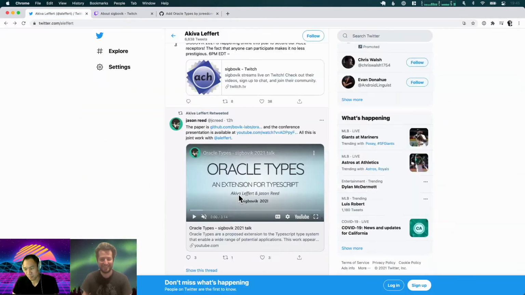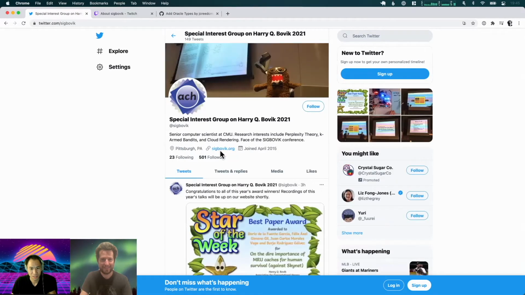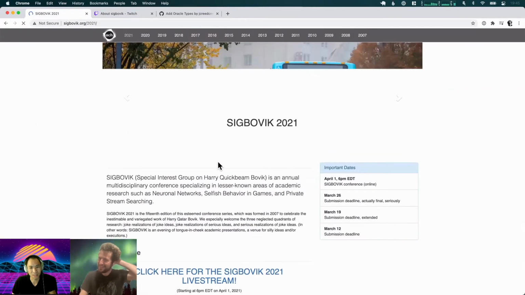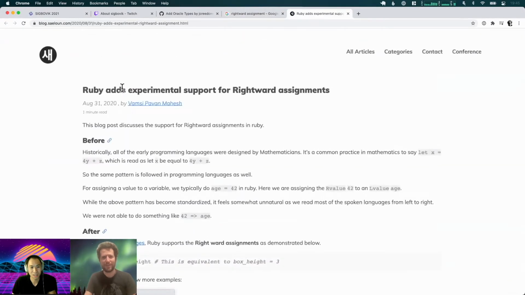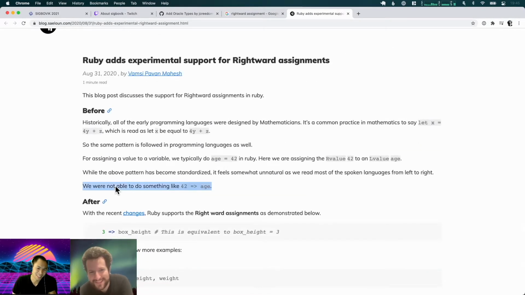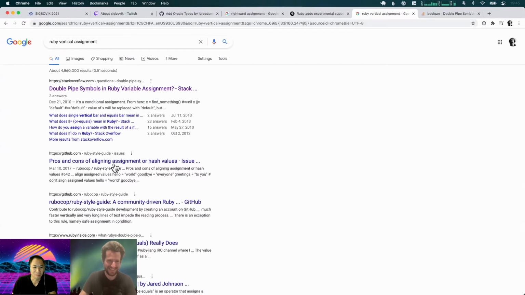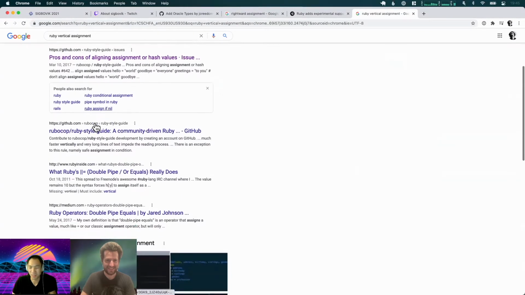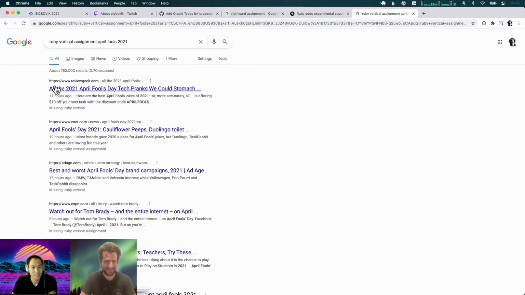I think there was an April Fool's joke today in the Ruby community where they added vertical assignment. I don't know if you know, but the newest versions of Ruby have rightward assignment. It's the turbo fish. Oh no. This is just dumb. I don't know why, but that's a real thing. So somebody made vertical assignment. What's bad is that it's actually on the Ruby community message board. Oh no. April Fools, yeah. 2021, maybe this will do it.